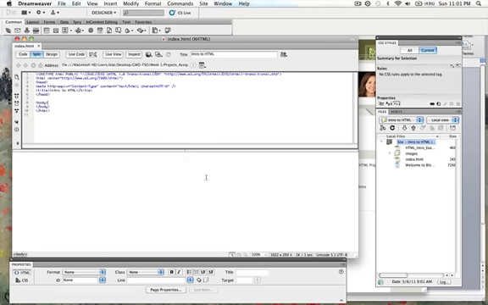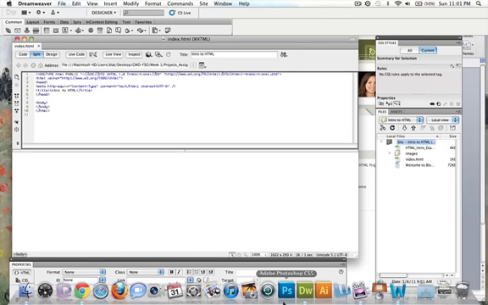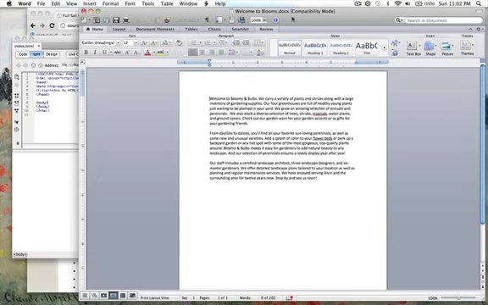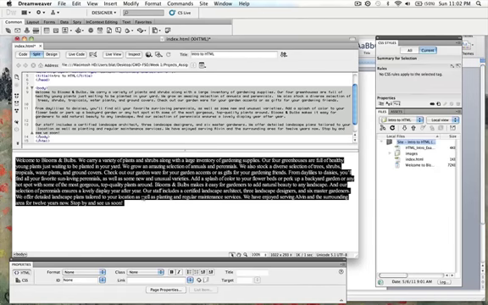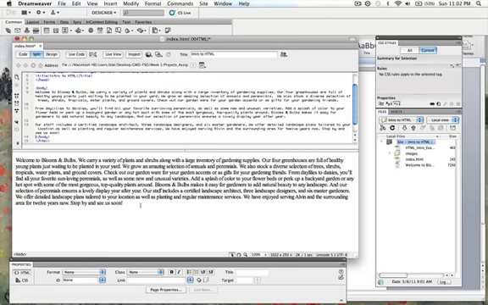Next, we're ready to import some content. Today we're only working with content such as images and text, and that's it. We aren't using any structural elements yet. If you have the Word document open, you can navigate to that now. This is the Welcome to Blooms.docx file. I'm going to select all of this text, and I can either copy and paste, or I can actually drag it over. When you copy and paste from Word, you may get some issues from time to time, so it may be better to actually drag it over. Now that this is in here, I can start styling my text.